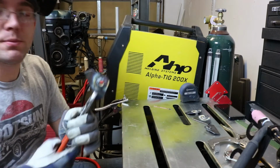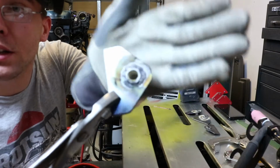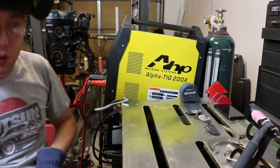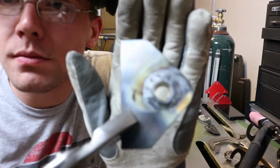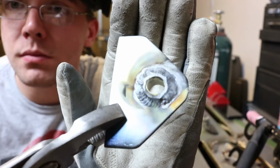That one's not too bad. Still the yellow zinc, but otherwise it's not that bad. Well, it's not focusing, but there we go.